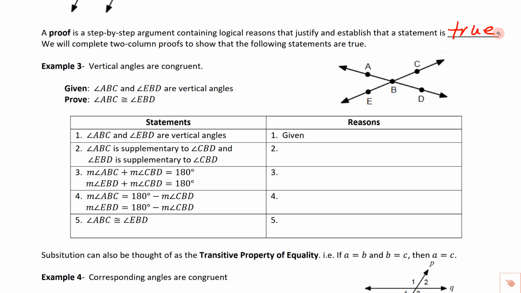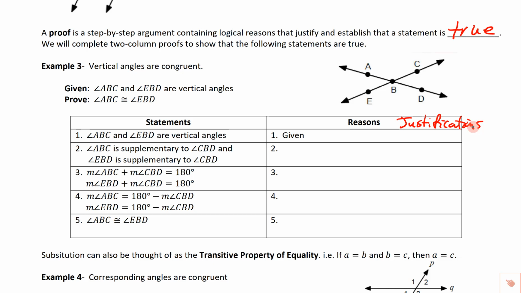Now, you'll notice that it's aptly named. We've got a column right here and another column right here. So we've got two columns, and the first column has some statements in it. And the second column are the reasons why those statements are true, or the justifications, okay? So I'm going to write justifications. So here's what we want to do.